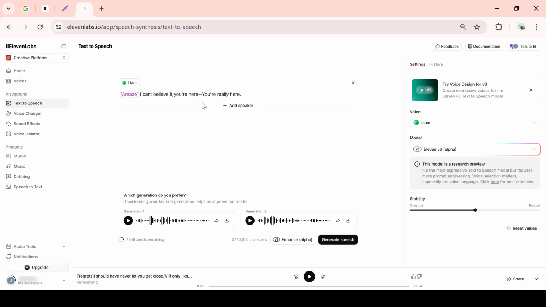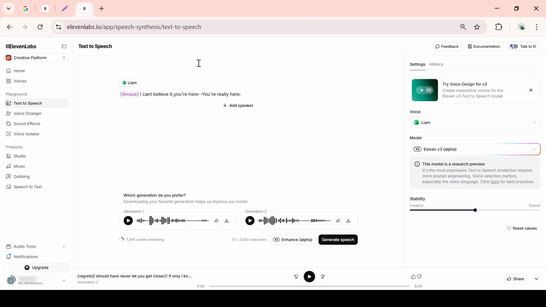Adding emotions is another effective method of tone adjustment. In ElevenLabs, you can incorporate emotions directly into the text by placing them within square brackets. Let's say you want the voice to convey happiness or sorrow. Simply write happy or sad before the relevant section. This cool feature allows the synthesized voice to express emotions, adding layers of authenticity and engagement to your content.